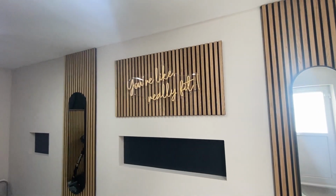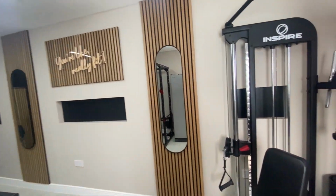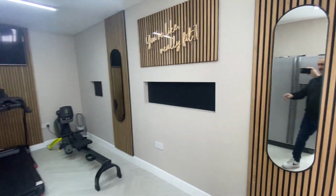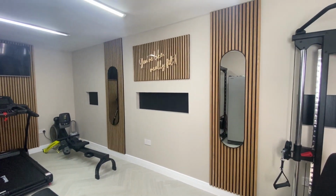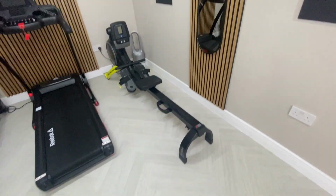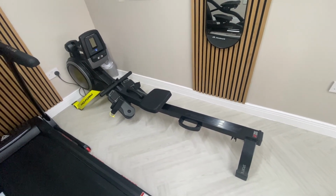"You're like really fit," it's a play on the Mean Girls quote, "You're like really pretty." There's some LEDs in here as well. I don't know if you saw them or not. Put them back on. And behind the TV out there. The rower machine, also from Costco, £479 I believe.